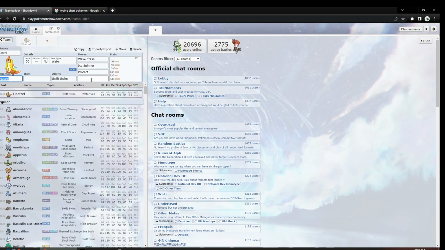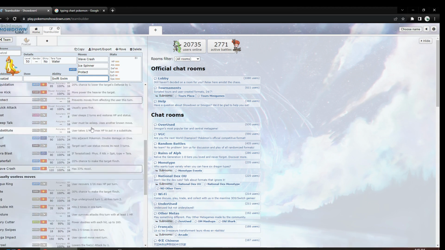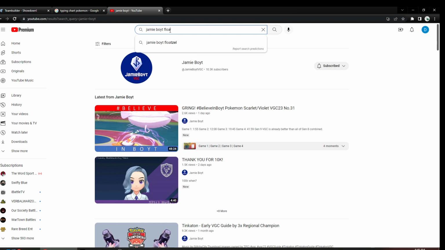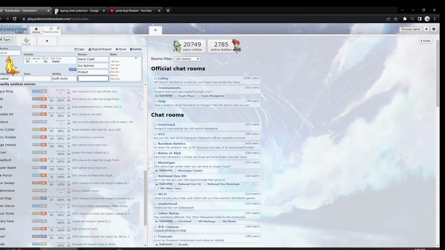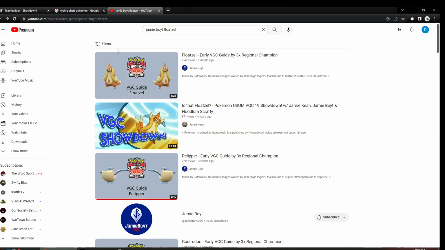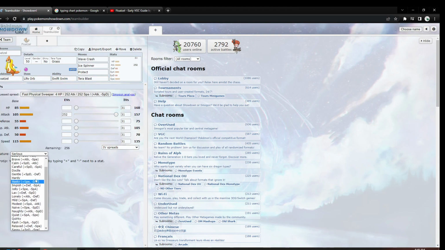I'd make it Terra Grass if you're going to use the Terra with it. But if you're not, what did Jamie Boyd recommend with it? Because I used Aqua Jet for the fourth Floatzel. I know you could use it with an ally, but no. Just use Terra Blast Grass. It gives you good coverage, and then Life Orb. I think he even used Life Orb, yeah.